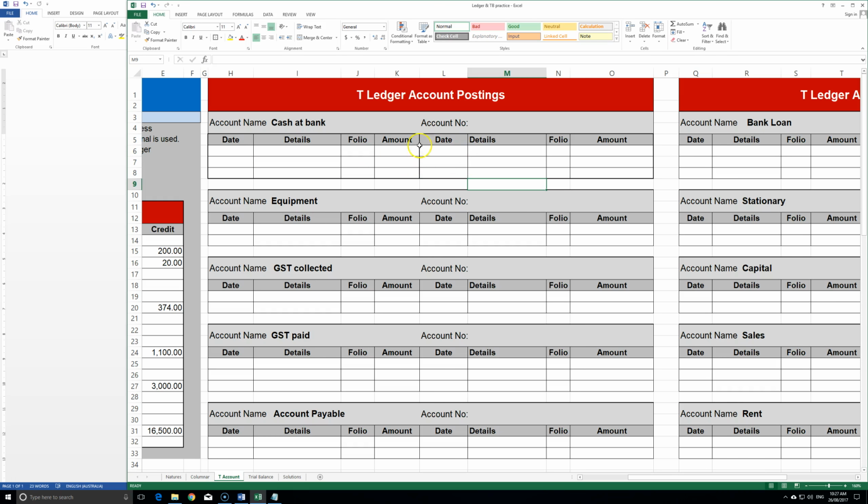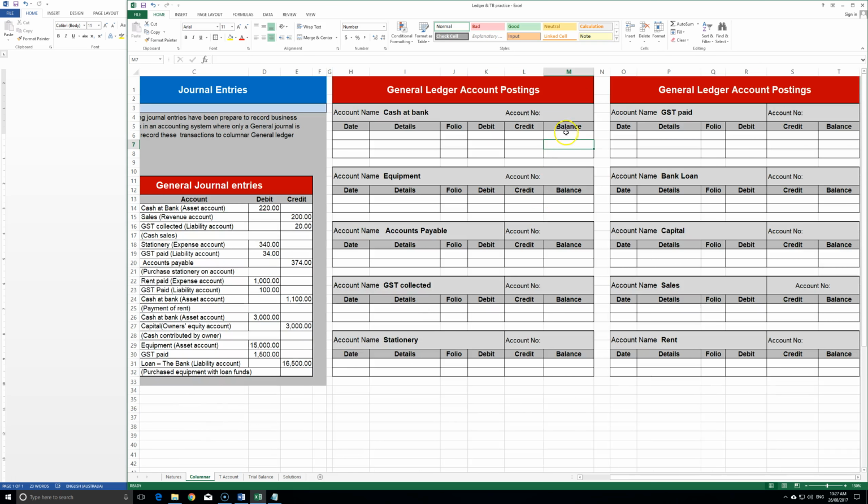There's a couple of other things that need to be done as a process in order to work out closing balances when you're dealing with a T account ledger, which we'll talk about soon. But for now, that is enough of a difference. The fact that it is split on left and right versus having this running balance column.